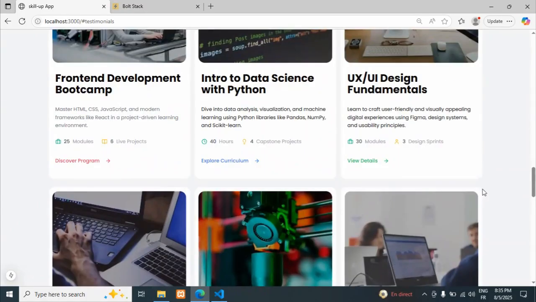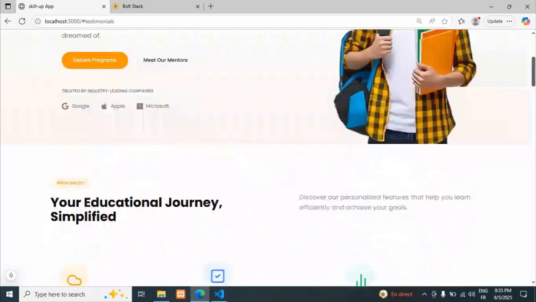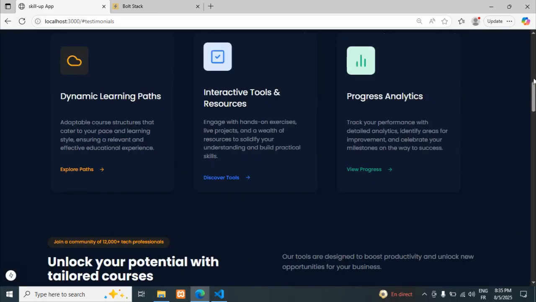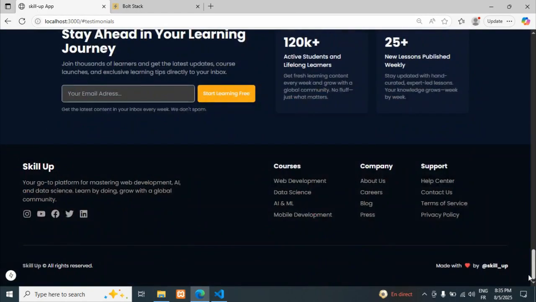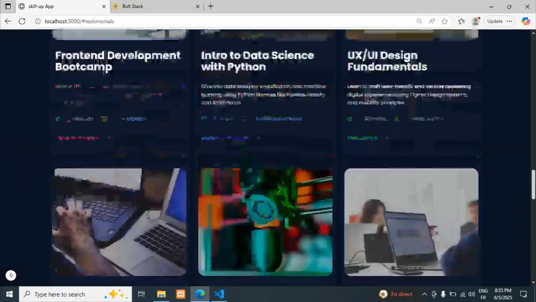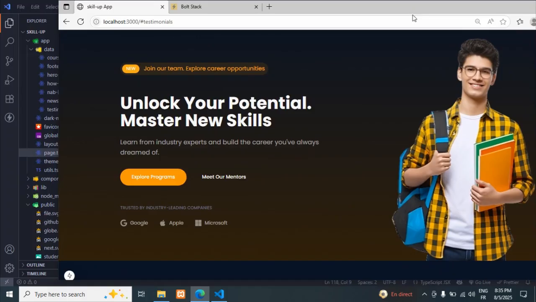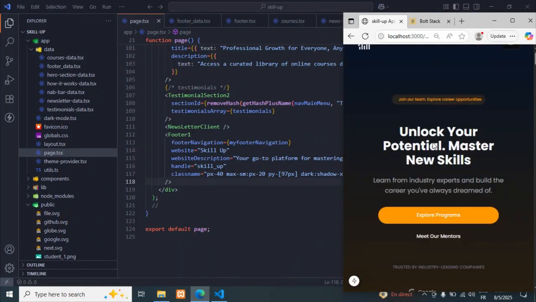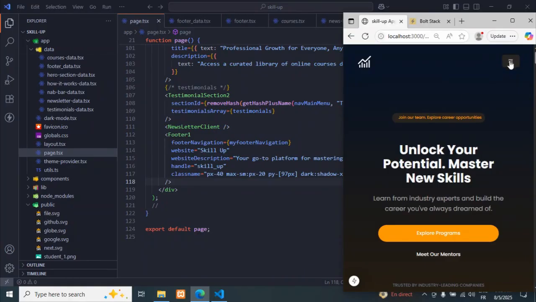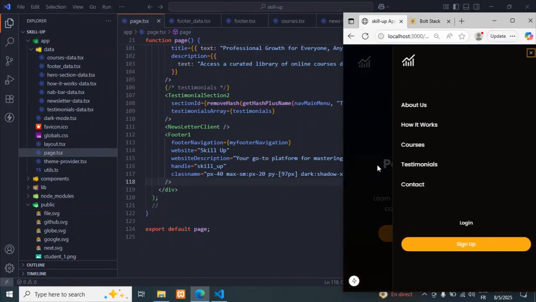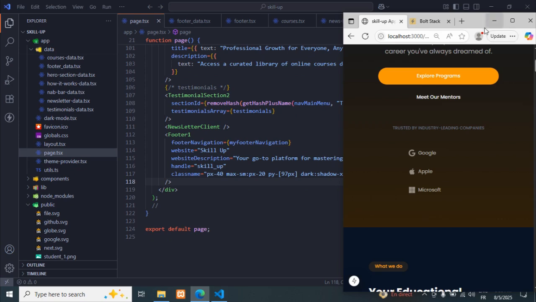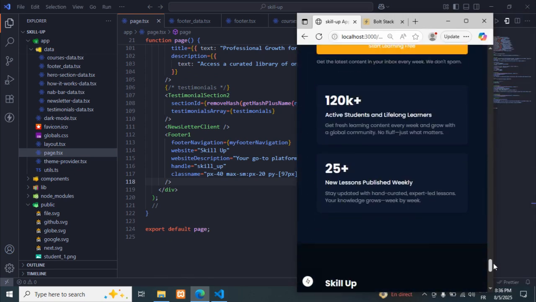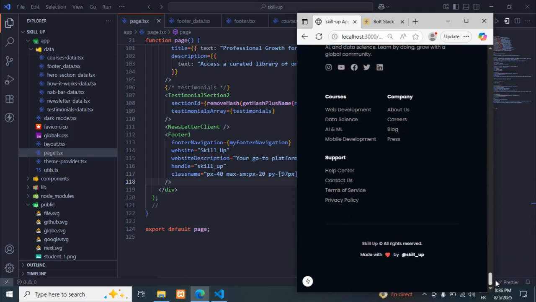And as you can see right now, our whole landing page has been created very quickly, and everything is working as expected and as I showed you in the demo of the application, and it is totally responsive. And one thing that I didn't show you, we can access the menu by using this sheet component, and all of the elements look nice.